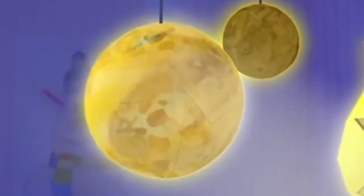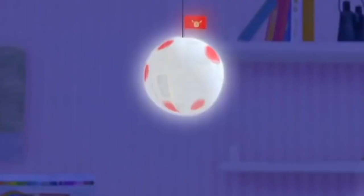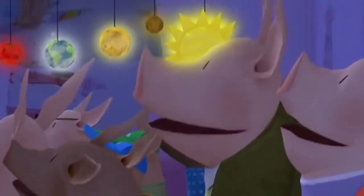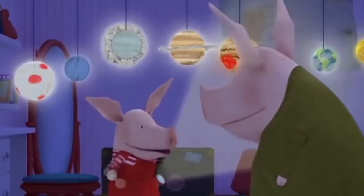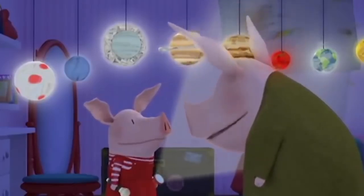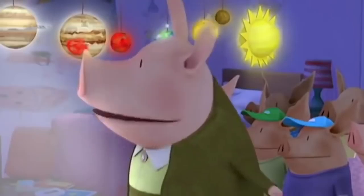There's Venus, the brightest planet, and Neptune, where 1 year lasts 165 Earth years. Wow. And here is our newest planet, Planet Olivia. Planet Olivia? It's new, brand new. Oh, who discovered it? Me. I did, with some help from Spaceman Ian. Are you absolutely sure? Like you said, Mrs. Hoggenmuller, space is very big and there's a lot that hasn't been discovered yet. Oh, well then. Congratulations, Olivia.